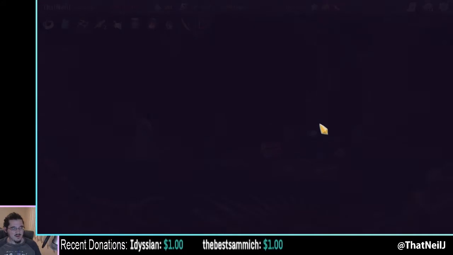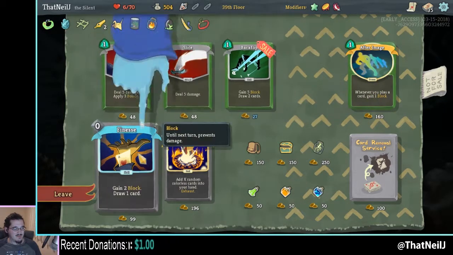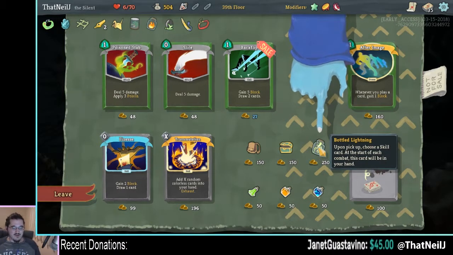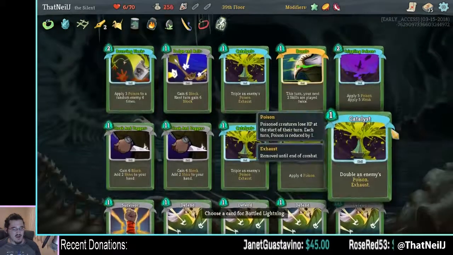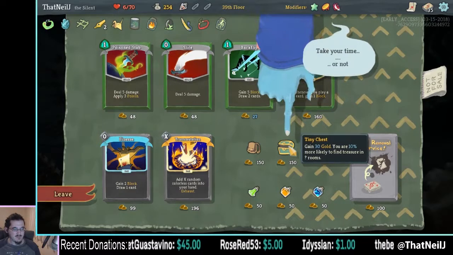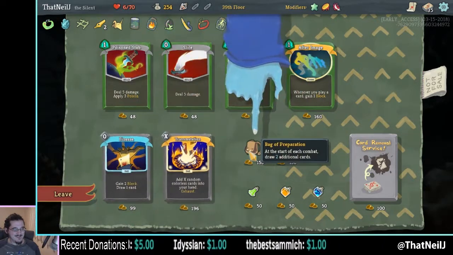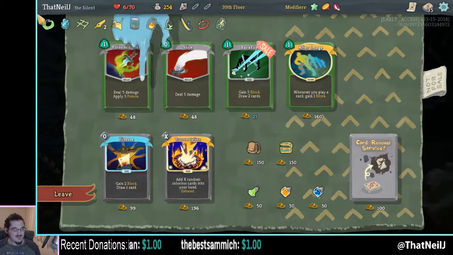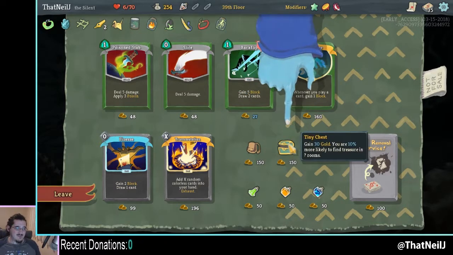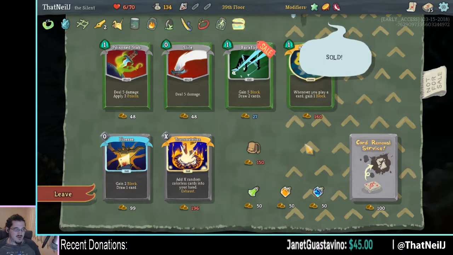Made it to the shop. Bouncing flask, something I've wanted for a long time. Choose a skill card at the start of each combat, that'll be in your hand. Heck yeah. How about that bouncing flask I just bought? Gain 30 gold. Start of each combat, draw 4 additional cards, basically. Doesn't seem great for what I'm doing. Try this one, I guess.